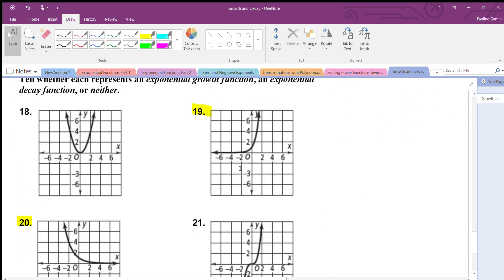This is just visual things. We want to take a look at exponential growth, decay, or neither. I have nineteen and twenty because I just want to show you what growth and decay looks like and how I like to determine it. For number nineteen, this is how I do all my graphs. I'm going to place my finger at the very left side of the graph and I'm going to trace which way is my finger going. It's going up, so that's growth.